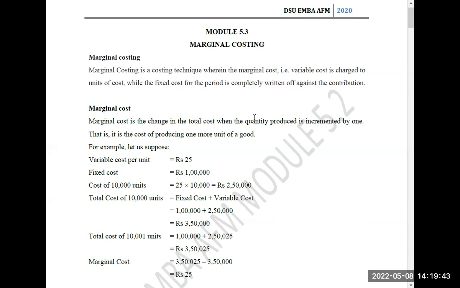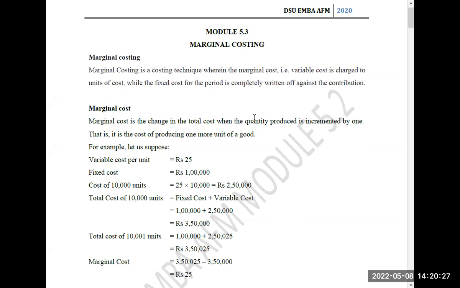100 rupees. If the venue is for 6,000 rupees and 60 students are occupying that venue, one student's rent cost is 100 rupees. Suppose another day, only one student is coming. We are lucky today, at least we have 5 students here. Only one student is coming. What is the unit cost now? 6,000. 6,000 itself is to be borne by that particular individual gentleman. So fixed cost in total remains constant. The 6,000 remains constant, but fixed cost per unit reduces when more and more units are produced.